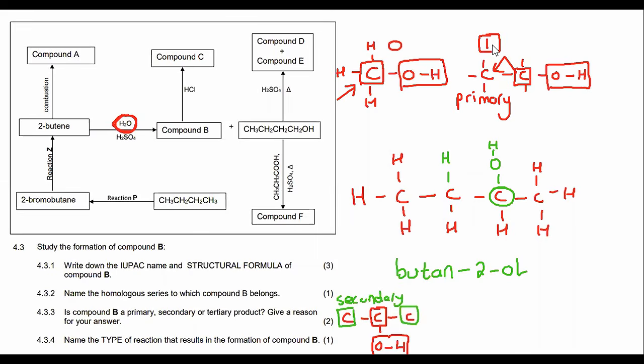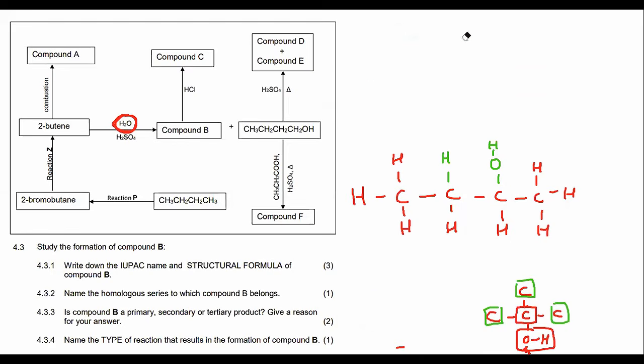And then if it's tertiary, let's switch my video off here. If it's tertiary, then it looks something like this. So you look at the OH first, then you look at the carbon that is touching the OH, and then you see how many carbons are touching that one. So that would be 1, 2, and 3. Okay, so that's a quick summary of primary, secondary, and tertiary.